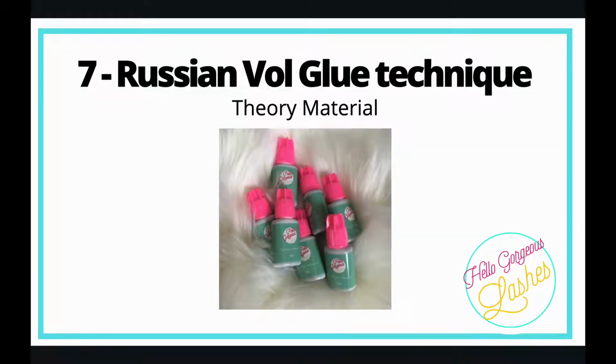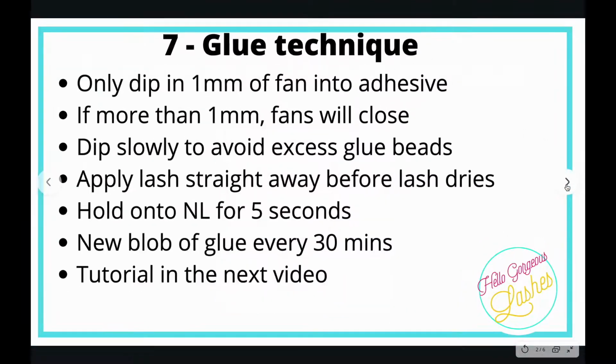Hi, so now we are on to Module 7. We're going to go over the glue technique for Russian volume fans. So forget everything that you know about the glue technique for classic lashes because this is completely different. And I think by now you'll probably be on autopilot with your classic lashes as well, so you'll have to undo some habits and change your glue technique.